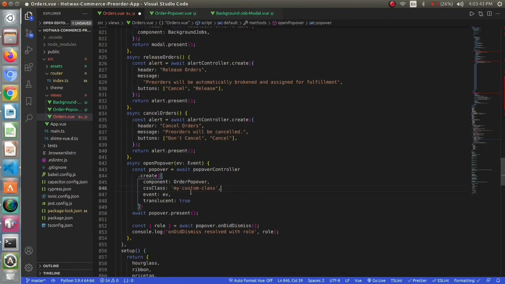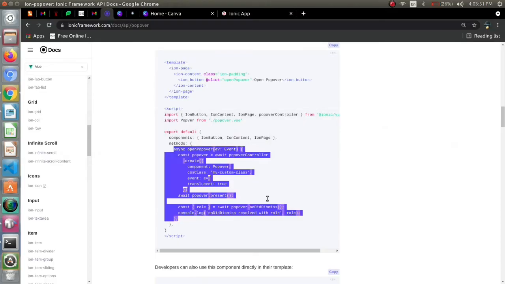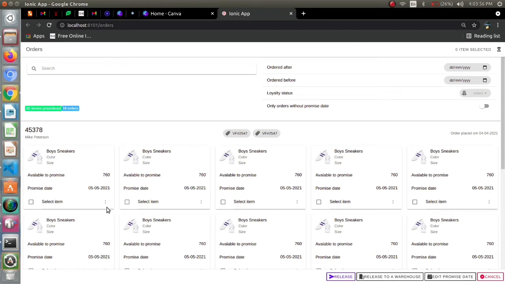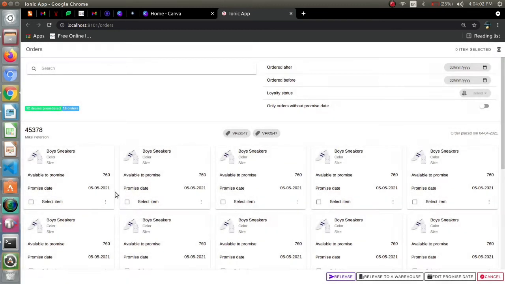Just save this page, and let's move towards our browser to see what we are able to see now. So I am getting a popover. Now I have to customize it according to my requirement.